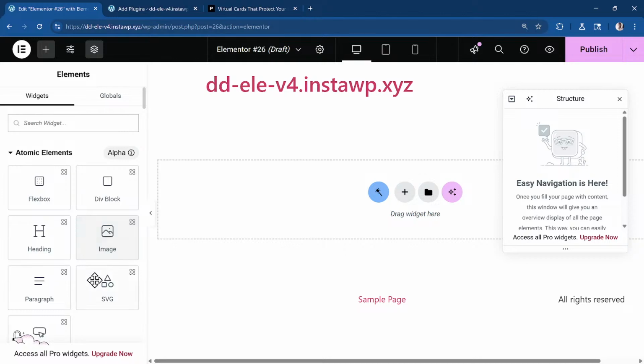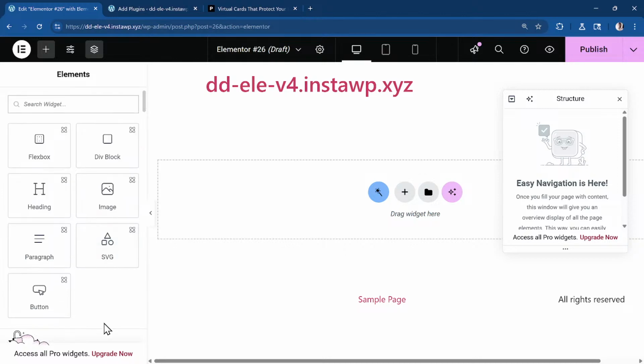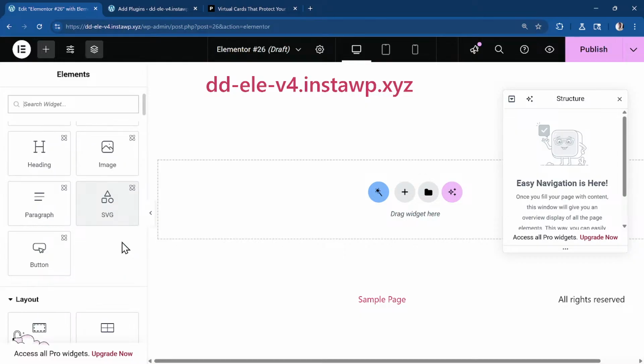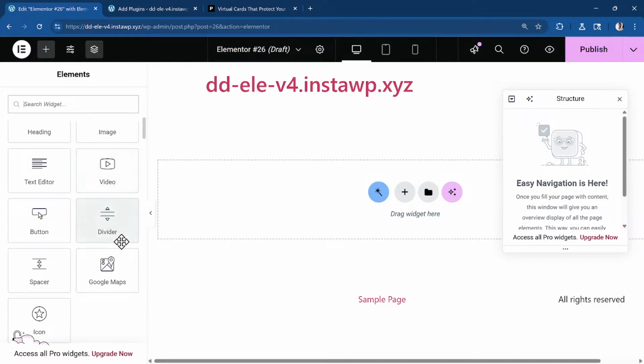I think one widget is missing, which is the video widget. So that's the only missing widget here. But everything is a reflection of these widgets. These widgets are now combined together to form any kind of widget that you want, whether it's a table of contents or any other widget. They're all composed of these atomic elements. That's why they call them atomic elements. And yeah, that's the first thing you need to know, that we shouldn't be afraid of those elements.